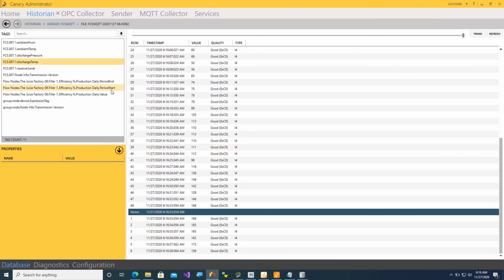Another great thing about MQTT is that it does what we call report on exception. So it will only send data when the data has actually changed, so on delta. That means that you've got a lot less bandwidth that you utilize. So MQTT is a great protocol for those remote assets or stranded assets. Not just for that, but it's one of the benefits for remote or stranded assets, getting that data into your Canary store. And that's how simple it is.